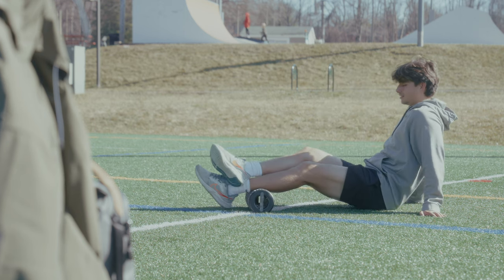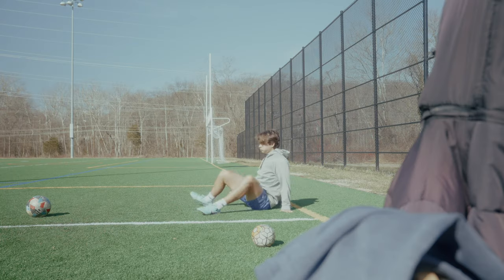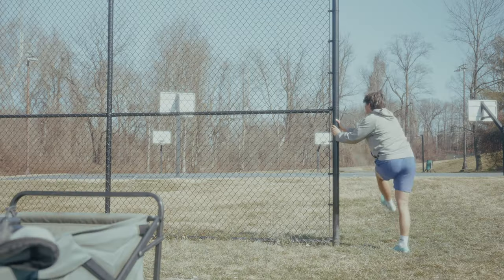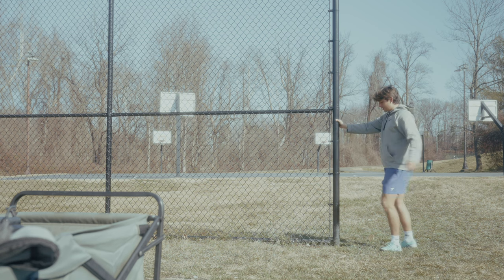And then I do a little bit of dynamic stretching and mobility. I'll do some 90-90s. I'll do some leg swings along the fence. And then that's when I start getting the ball involved.